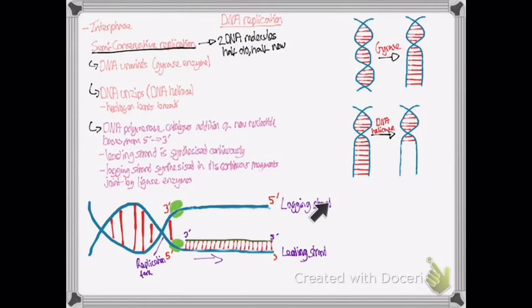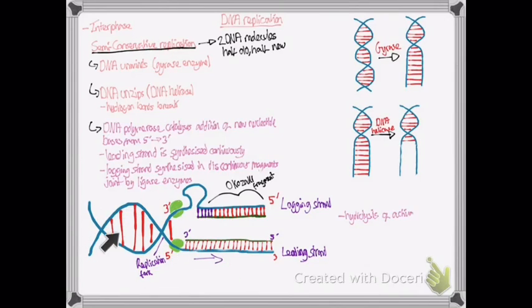Then we've got our lagging strand, okay, which is the harder one to understand. So at the replication fork, we've got our DNA polymerase again. However, as we know, we code from our 5' to 3', but this is the wrong way round. The strand's being fed constantly through. Remember, we're constantly unwinding this, and these two strands are being fed through our DNA polymerase enzymes, which remain at the replication fork. They do not move. It's the DNA which is moving through them.